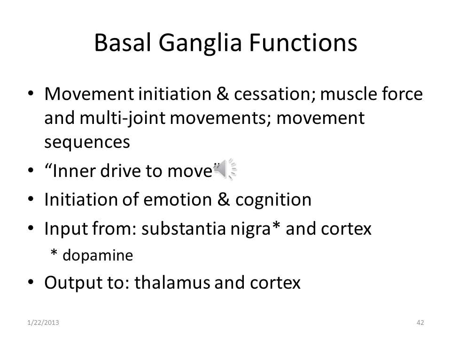They're also responsible for initiating emotion and cognition, which are not strictly movement functions, but can be affected by damage or deficits in the basal ganglia. The basal ganglia receive dopamine from the substantia nigra, which is in the midbrain, and also they get input from the cerebral cortex, and they send output to both the thalamus and the cerebral cortex.